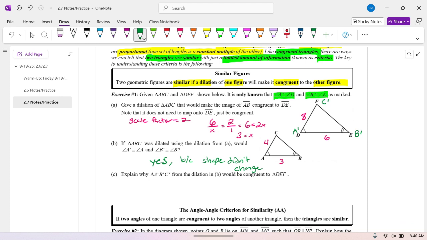And why would it be congruent to DEF? So if we did A prime, B prime, and C prime, well, let's say we would have two angles congruent, and they just asked us to find DE. Well, if that's also the same thing as A prime, B prime, then it would be congruent by what postulate? So if we use these two angles and the side, angle, side. Nope, not side angle side. Angle, side, angle. Duh. I'm pretty sure that's what you said, Natalie. I just mixed it up.